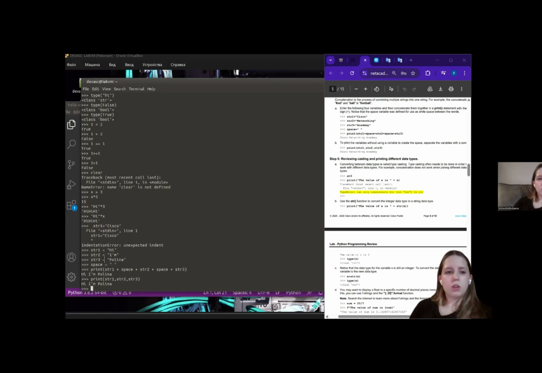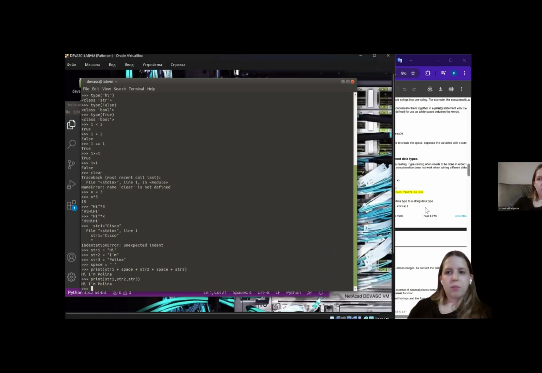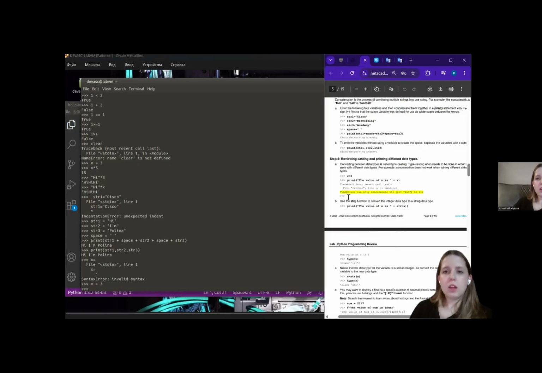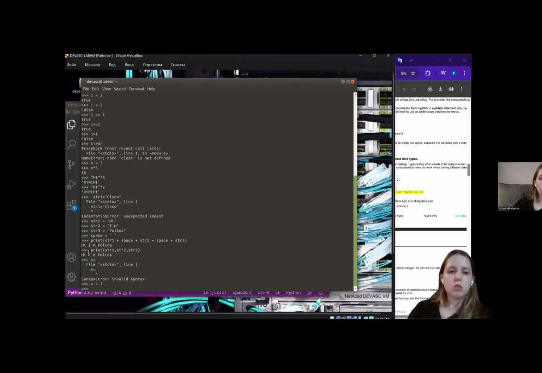So here, if I use x equal 3, and I want to print 'the value of x is 3', I can't use just x.